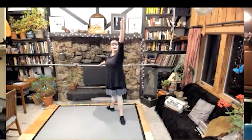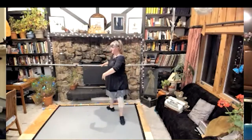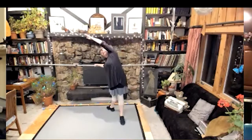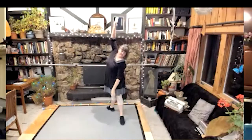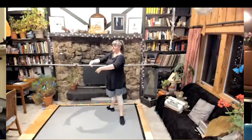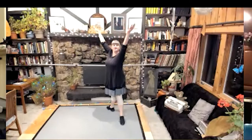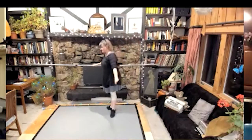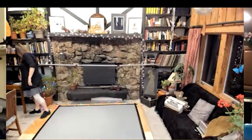Releve, lower, and roll. And side stretch, up and over, and away, and roll, everybody. Take the arms up, and open, good, and come back to first, good, all right.